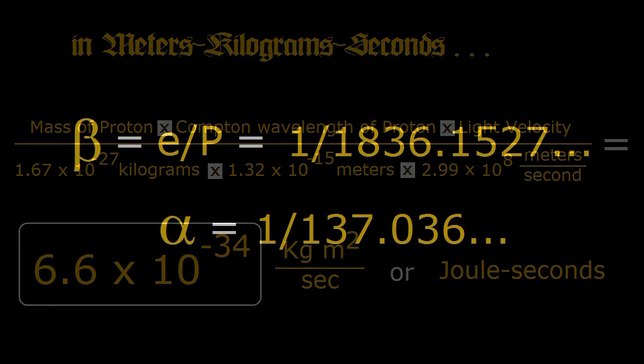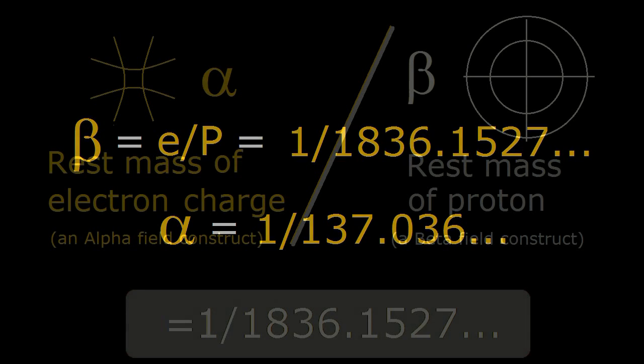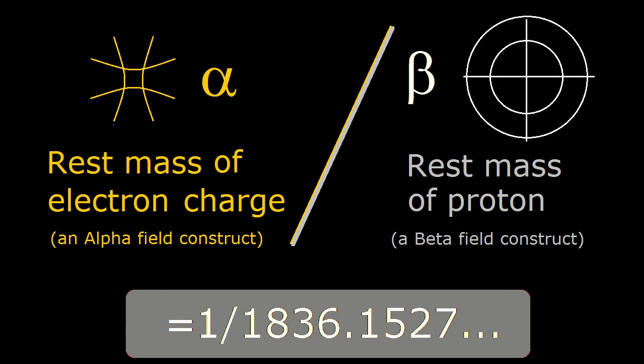We are now in a position to calculate, at least to a good approximation, the values of the electron-proton mass ratio and the fine structure constant by examining the fundamental relationship between the two in the ground state of the hydrogen atom. Here we must answer the question of how much mass energy is required to produce a bare charge. That is, how is energy apportioned between the alpha fields and beta fields?